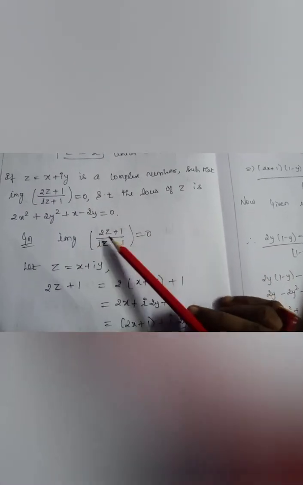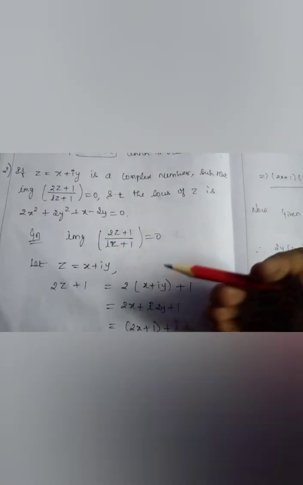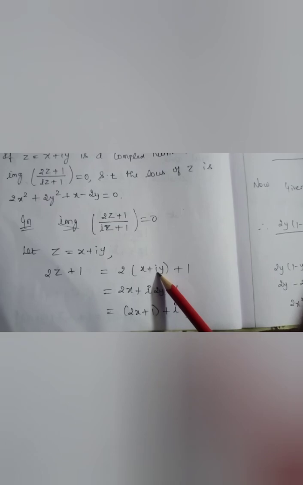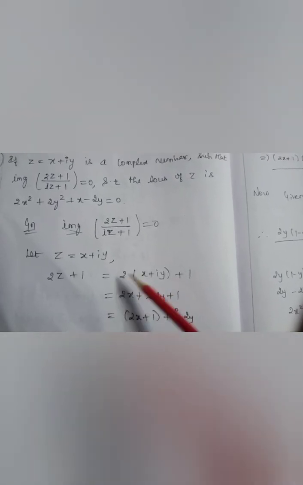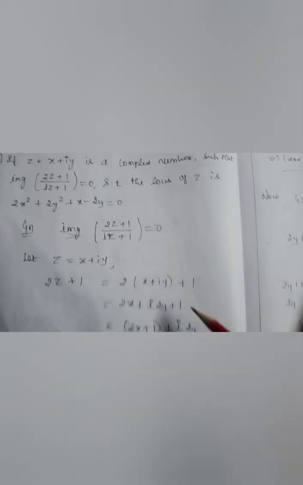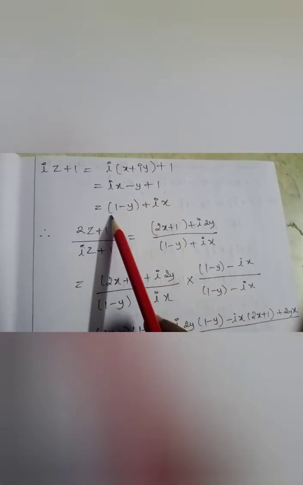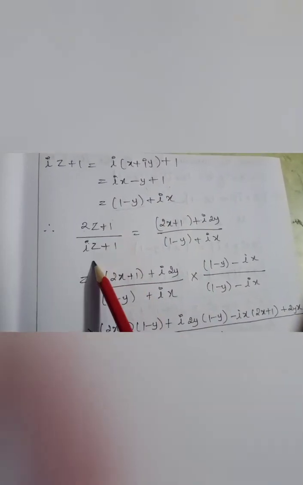Okay. So given the imaginary part of, that is, when I am going to solve this expression, whatever answer I am going to get, in that the imaginary part alone is equal to 0. That is what it conveys. After my substitutions, in the last step I have to equate the imaginary part to be 0. Okay, let's see. So 2z + 1 means in the place of z I will substitute x + iy. So 2x + 2iy + 1. I will group the real part and imaginary part. Similarly, iz means i into (x + iy), so ix + i²y, then real part, imaginary part. Now it is (2z + 1)/(iz + 1).